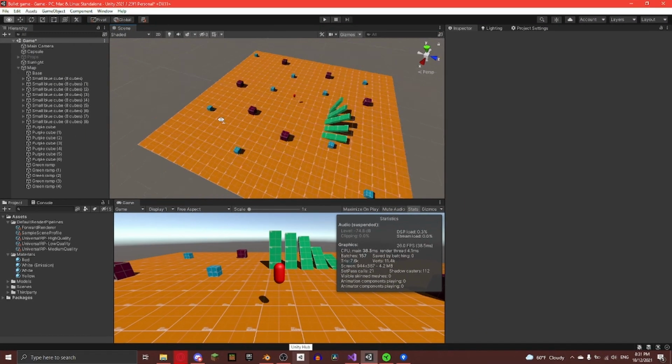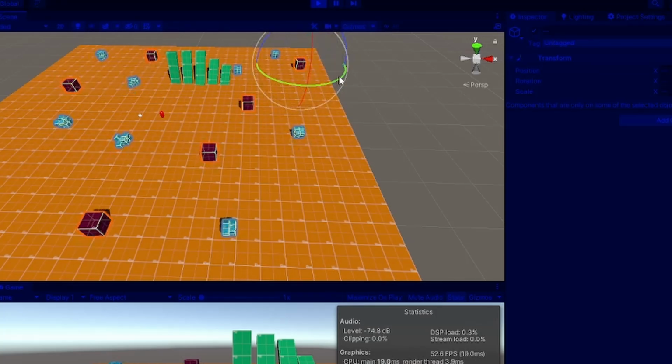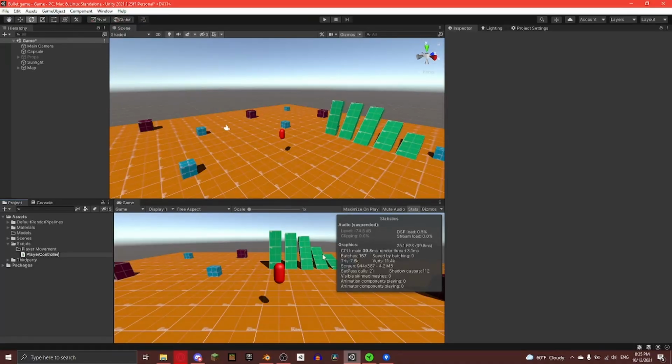And I decided I didn't want to have a closed room and instead designed this, which definitely looks a lot better. It also has physics, which makes it 10 times better. Now it's time to create our player.